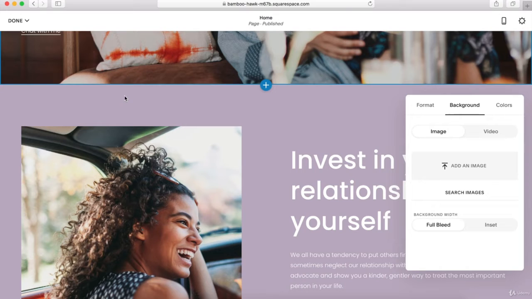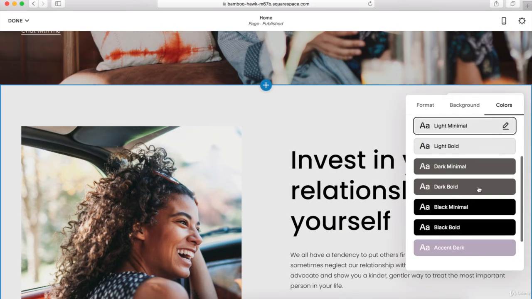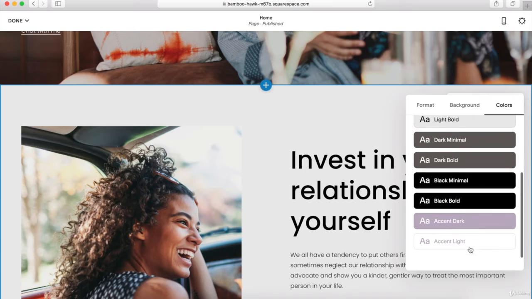Okay. And you can see that this section has a background color. If you want to customize the theme colors, we're going to talk about that a little bit later when we go to the design tab, where we customize the font, the spacing, the colors. But you can see right here on the colors tab that there are some options. So we have white, light gray, dark gray, black, and then the accent colors down here.